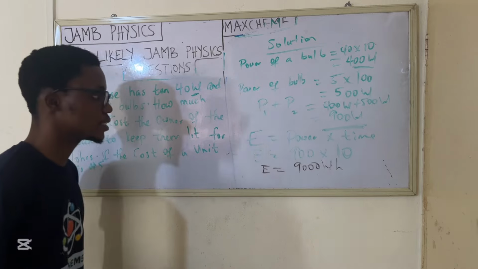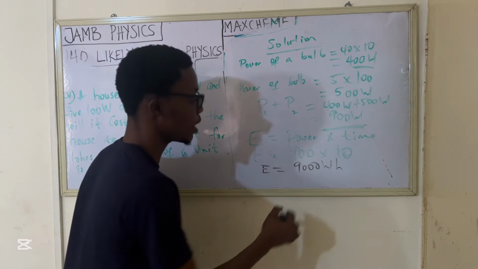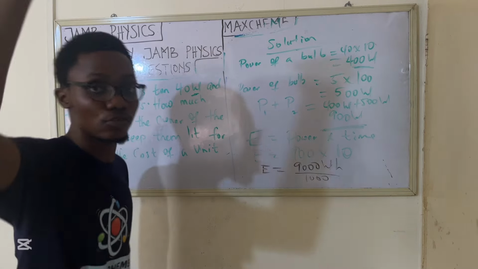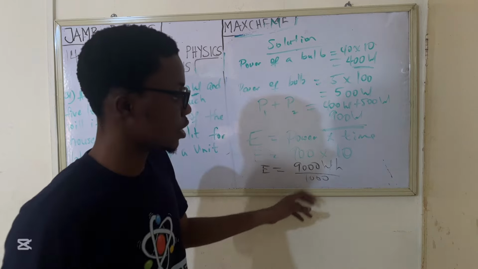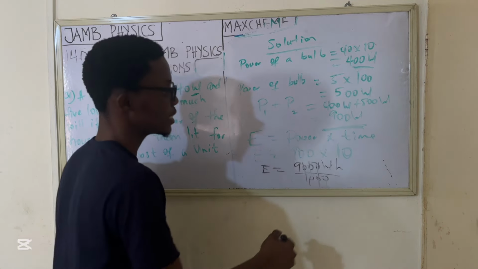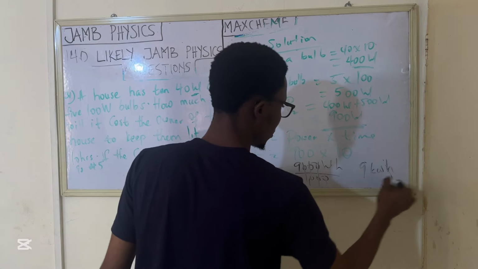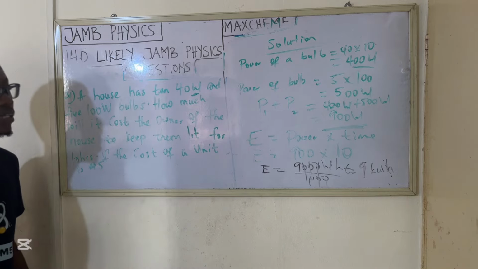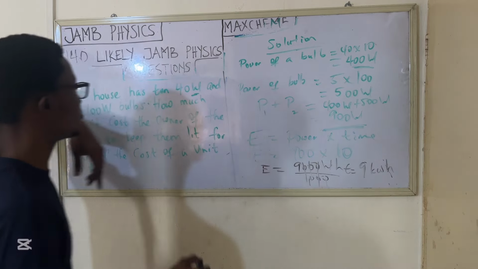First, watts hour. Now, if you want to convert it to kilowatt hour, that means you divide by what? 1,000. Kilo, that's 10 raised to power 3. So you divide by 10 raised to power 3, that is 1,000. So in this case, 0 will cancel 0. We have what? 9 kilowatt hour. That is for electrical energy. It's what? 9 kilowatt hour. For the what? For the bulbs, all the bulbs.